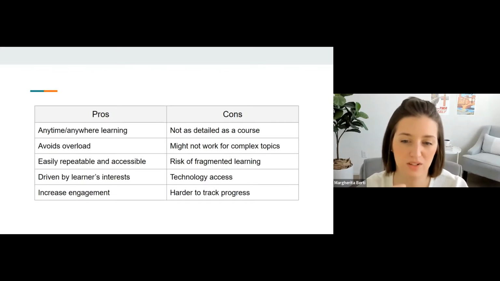We need more structure in the sense, but I think this content can be integrated in language courses to move away from the textbook and to use other type of resources that might be more engaging and more current to what is, for example, going on today in the world.